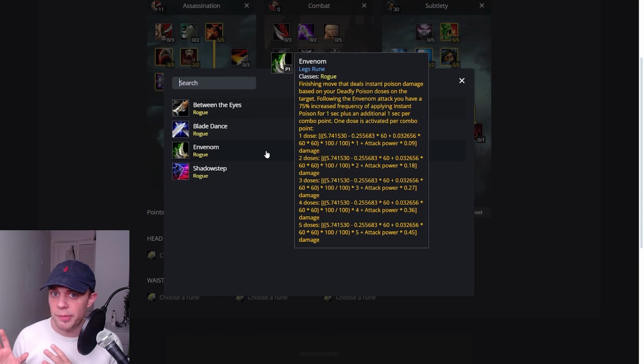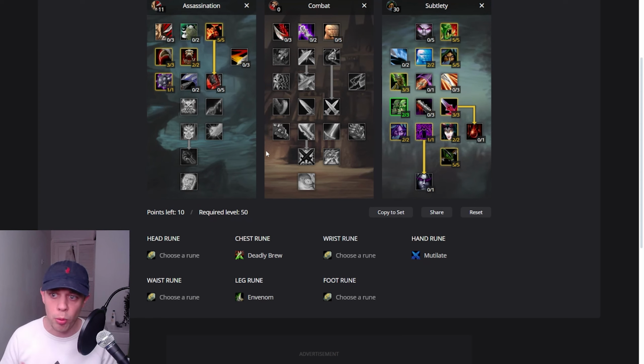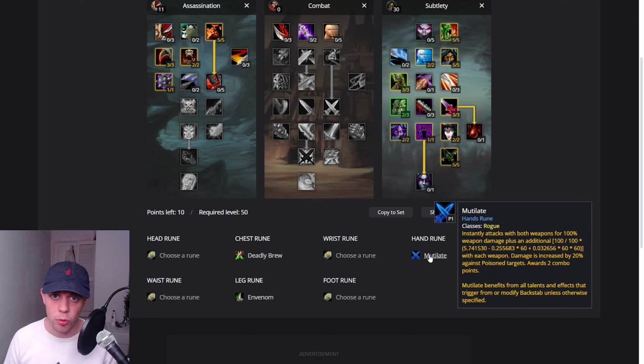On the leg rune is going to be our main finisher, and that's Envenom. Finishing move that deals instant poison damage based on your deadly poison doses on the target. Following the Envenom attack, you have a 75% increased frequency of applying instant poison. So basically, again, it's cycling those poisons with the Deadly Brew rune, using our Envenom as the finisher and Mutilate as the combo point generator.